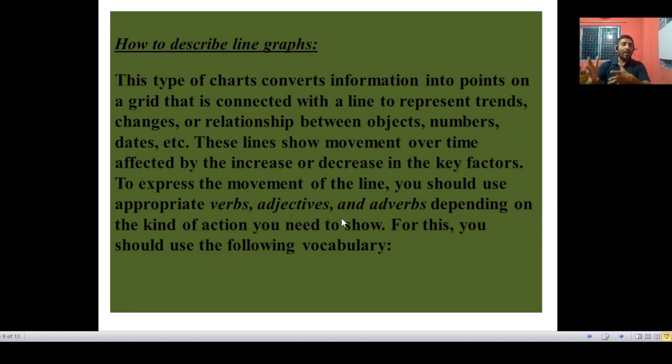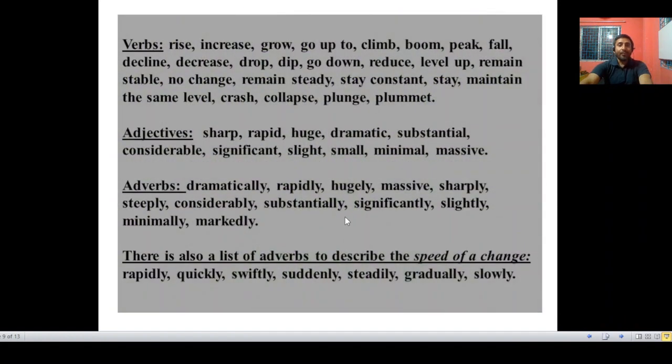We have to learn about some vocabulary if we want to describe a chart, bar chart, line chart, or any kind of chart or graph. We have to learn some words, some adjectives, some nouns, some adverbs, and if we want to write a comparative writing, we have to have some knowledge about verbs, adjectives, adverbs, and so on.